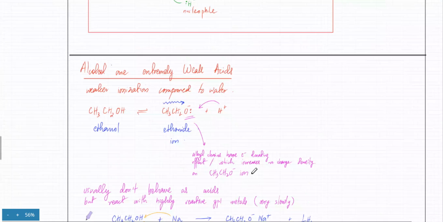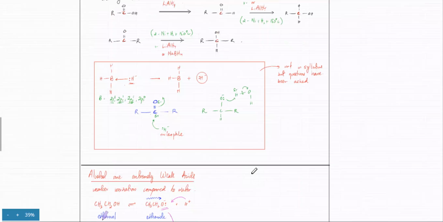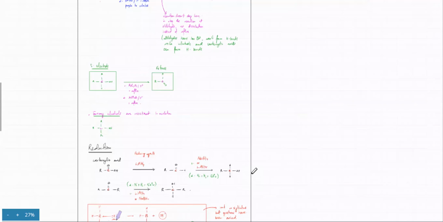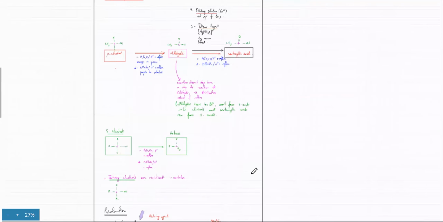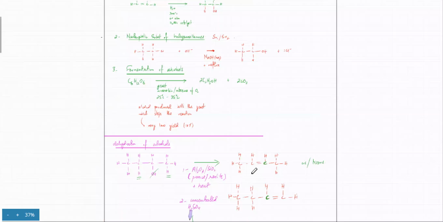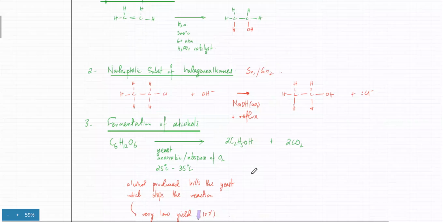We talked about alcohols acting as weak acids, and we talked about reduction of secondary alcohols and ketones and primary alcohols and aldehydes and carboxylic acids. We talked about the oxidation. We talked about the formation of alcohols. Okay, so we're pretty much done with the alcohols. The remaining is very little. We're almost done with organic. Probably tomorrow we'll be done with organic. We're left with aldehydes and ketones, and there's one nucleophilic addition reaction that has to be done.